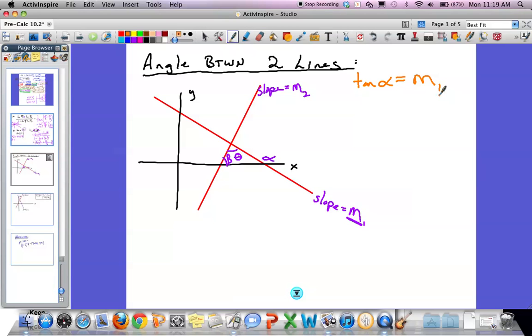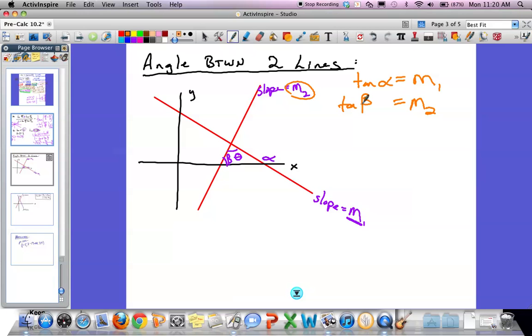That is the angle where the line meets the x-axis. You guys remember that? The slope is equal to the tangent of the angle of how it meets the x-axis. So what about m2? The slope of this line is m2. What would that equal? My picture may be a little hard to read, but I hope you identify that as beta. So the tangent of beta, the angle where it meets the x-axis, will give you the other slope.